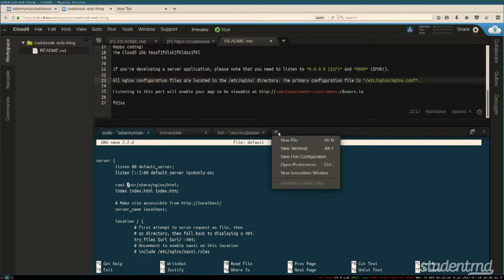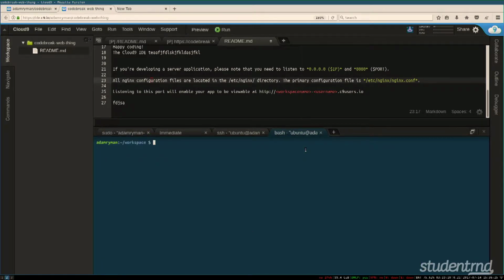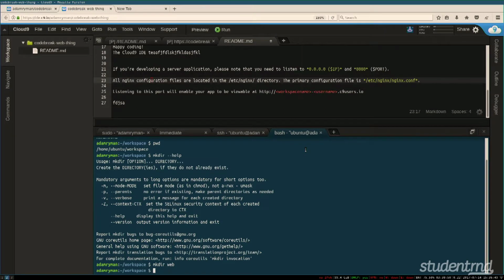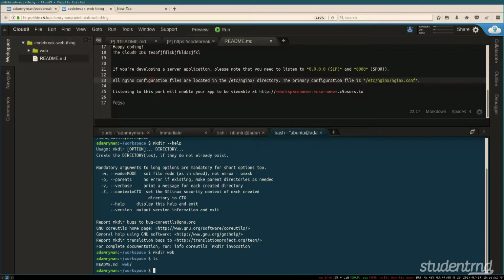So let's open another terminal and go ls in lowercase. So pwd, so that's our directory. Let's see if we can make another directory, which is mkdir web. Make dir. I wonder if this one has a proper help. Oh, this one has a help that you could read about it. So mkdir web. And if I do ls again, you see there's a web directory, and also in this little GUI interface, another directory showed up.